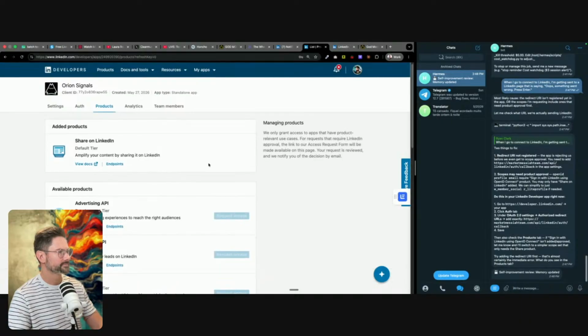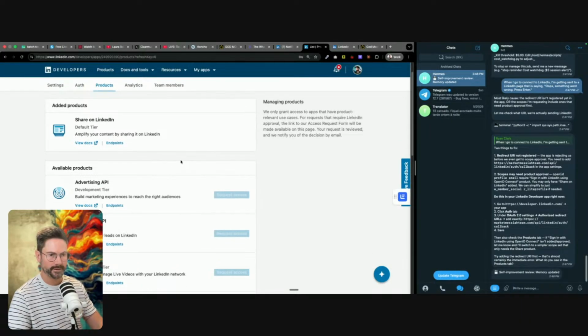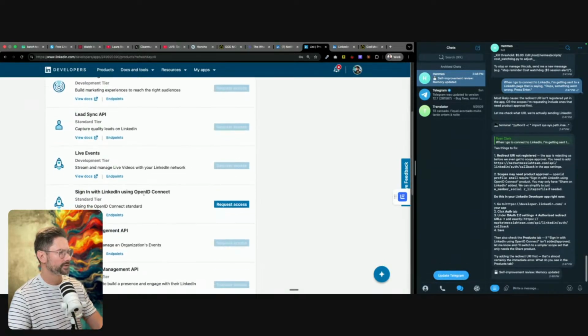Next tab. Sign in with LinkedIn using OpenID Connect isn't ad approved. Oh, it's not.